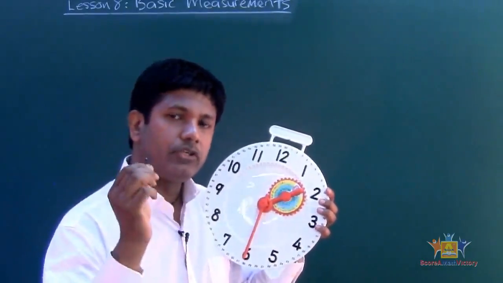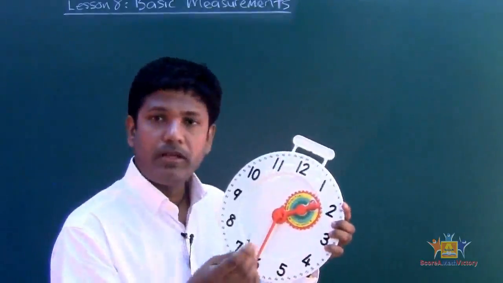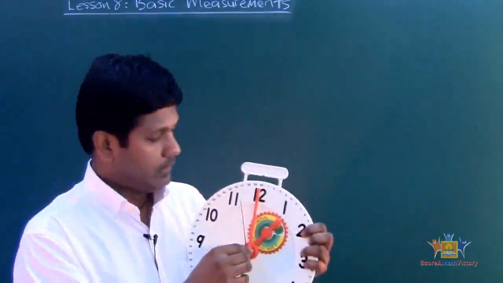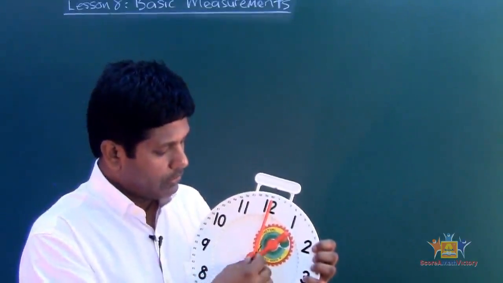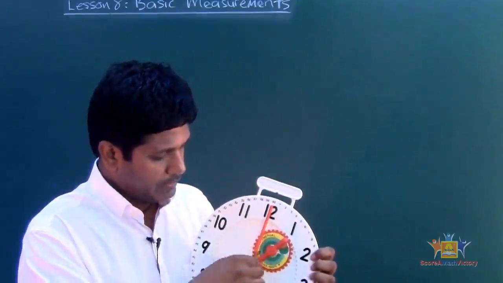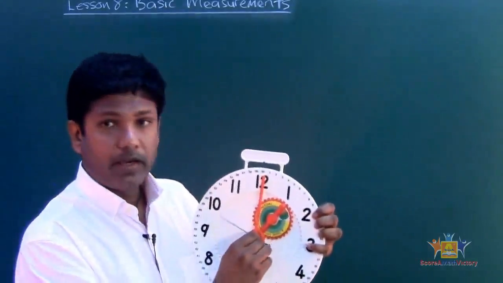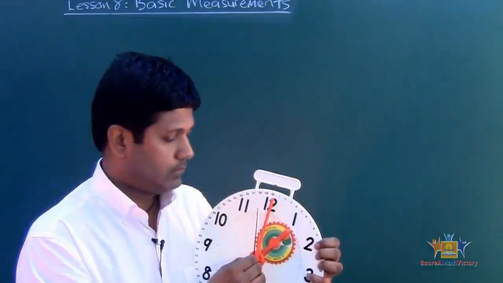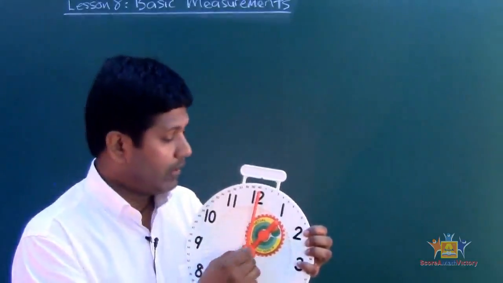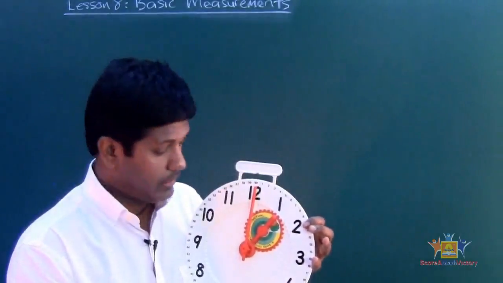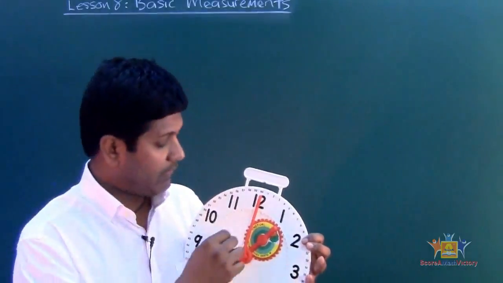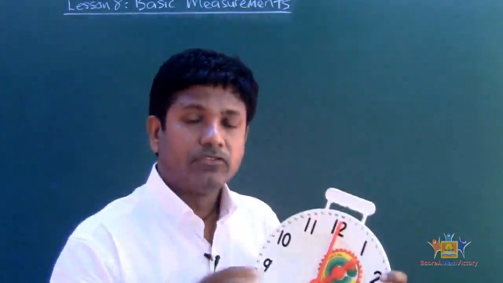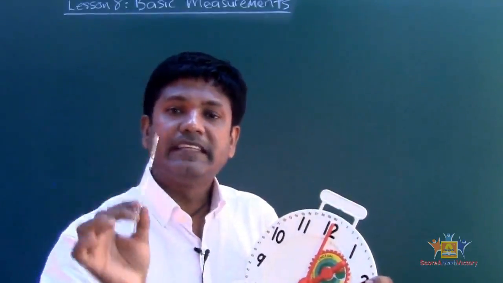Now let's understand the role of the short needle, I mean the small needle. The small needle is the second needle, alright? What it does is, let's say it starts from 12. And then it goes all the way around, and then it makes one complete cycle. When it makes one complete cycle and is back to where it started, that makes 60 seconds. Alright, 5, 10, 15, 20, 25, 30, 35, 40, 45, 50, 55, 60. So the small needle represents seconds. So when it makes one complete cycle, it makes 60 seconds.